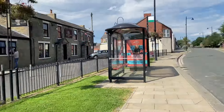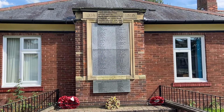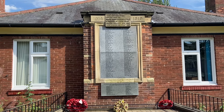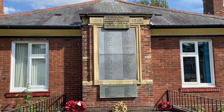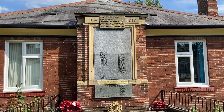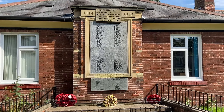There's a Wheatsheaf pub over there and a local Sainsbury's over there. And another memorial on the side — or in the middle — of this house. It says that these cottages were erected in 1924 in memory of those from Chilton Colliery who gave their lives in the Great War. That's quite fitting.